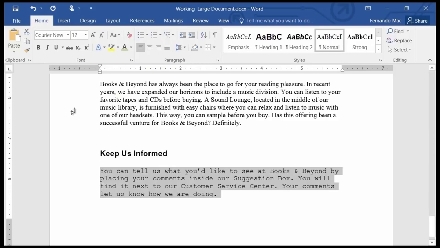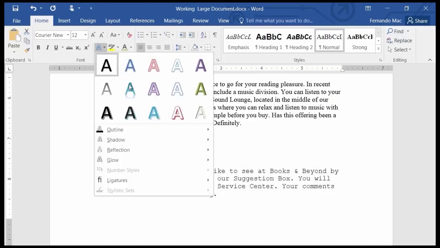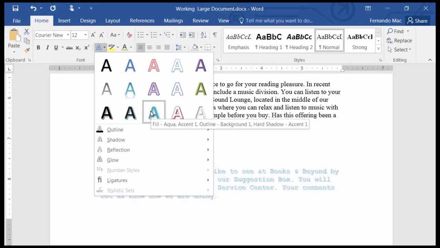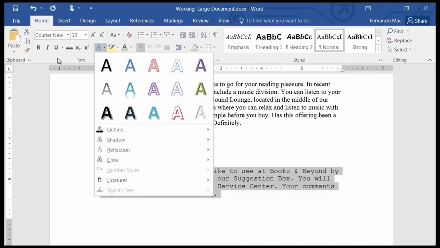We've got all kinds of formatting features here. Make the font a little bigger, a little smaller. There's a button here that I can make everything uppercase or lowercase. We've got some fancy schmancy word art, it's called. All kinds of reflections and glowing features and so forth. Pretty much everything up here in the font group is kind of fun to play with.